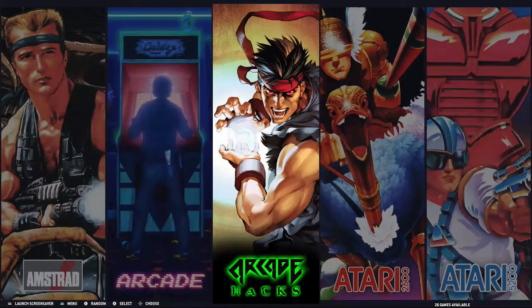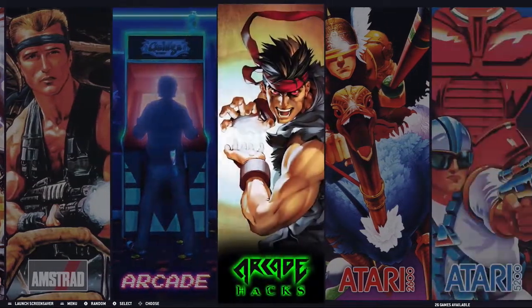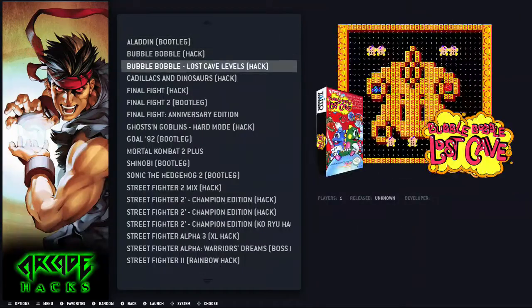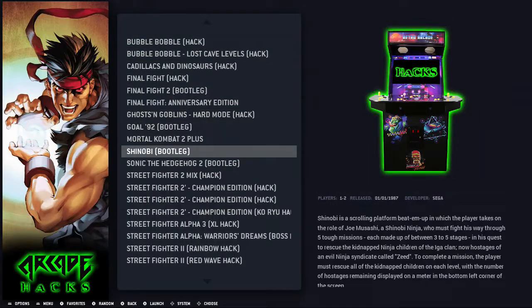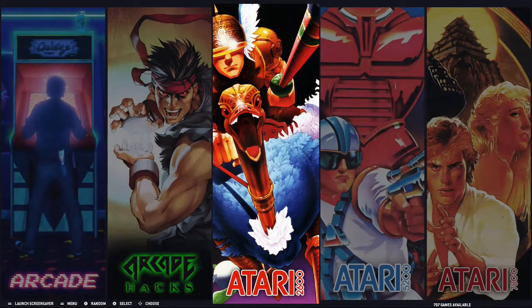The arcade hacks: this is a selection of games that are already included in the main one, so you don't have to consider this as extra games. It's just a selection of arcade games only. 26, there's some interesting stuff like Mortal Kombat Plus. Atari 2600, 707 games.